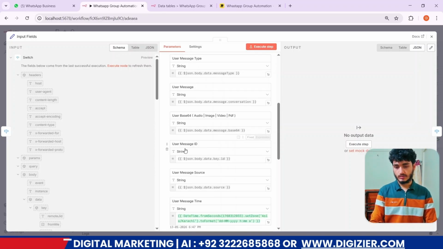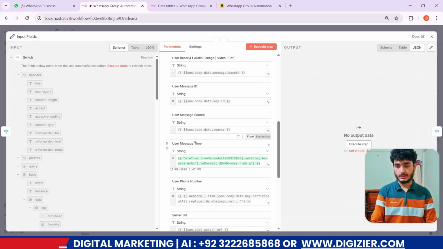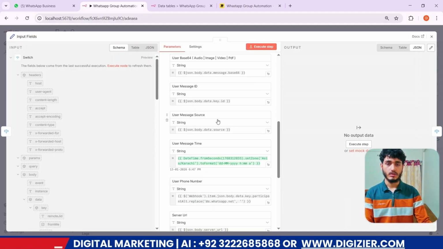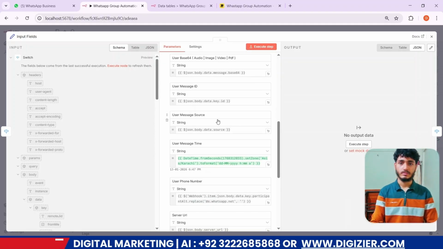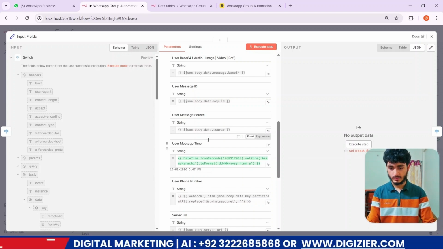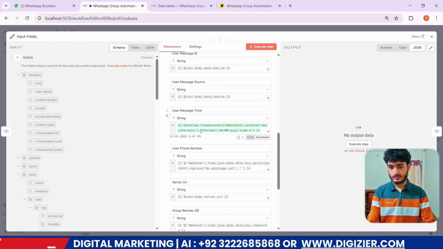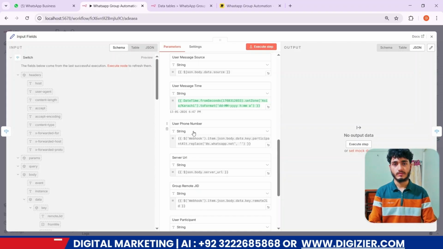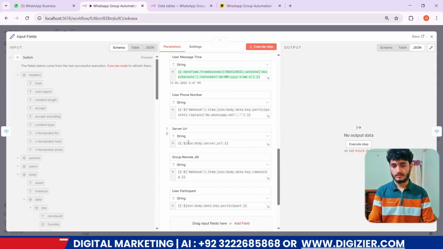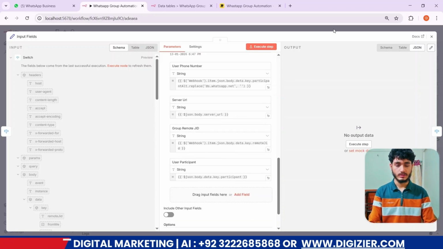Then user message ID, user message source, which is conversation, audio message, image message, or video message, the user message time, the user phone number of the person who sent the message, the server URL, the group remote ID, and the user participant must be in group form.